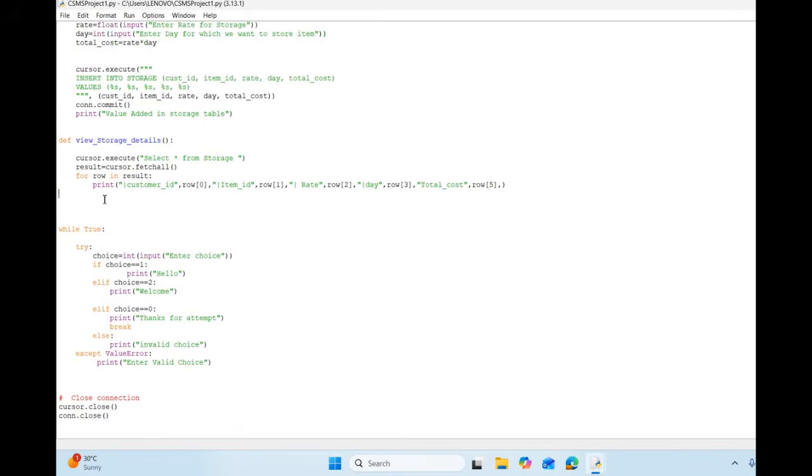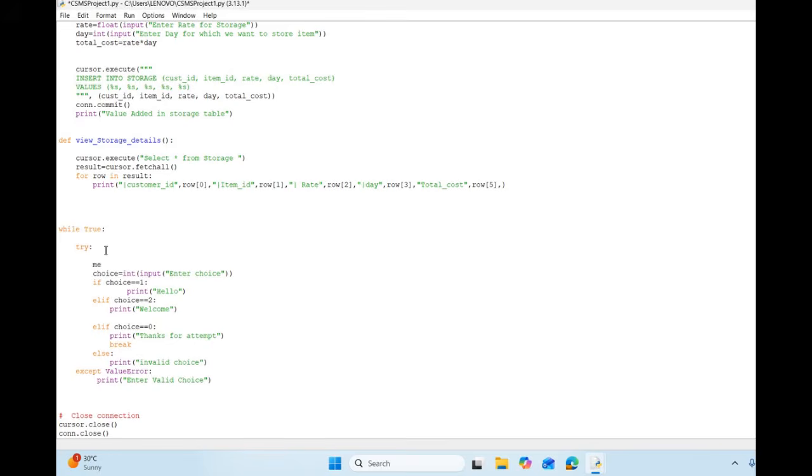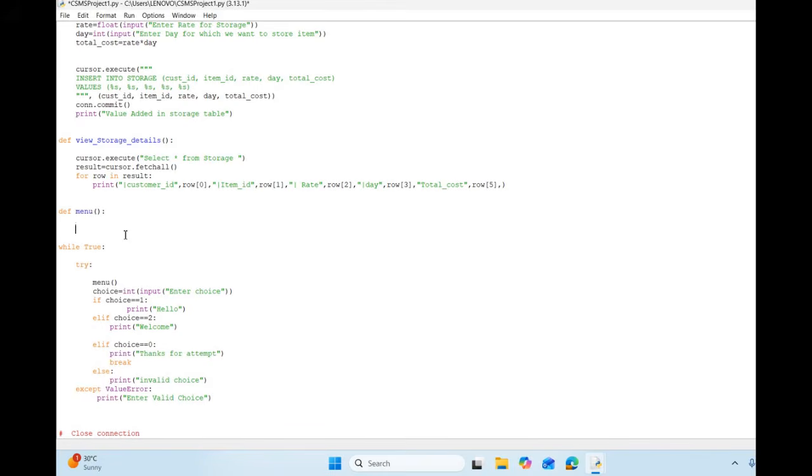So here, after the try block, I will call a function, say menu. I define a function here, def menu, and I provide some values to my user. Like I say print, enter, say cold storage management system.